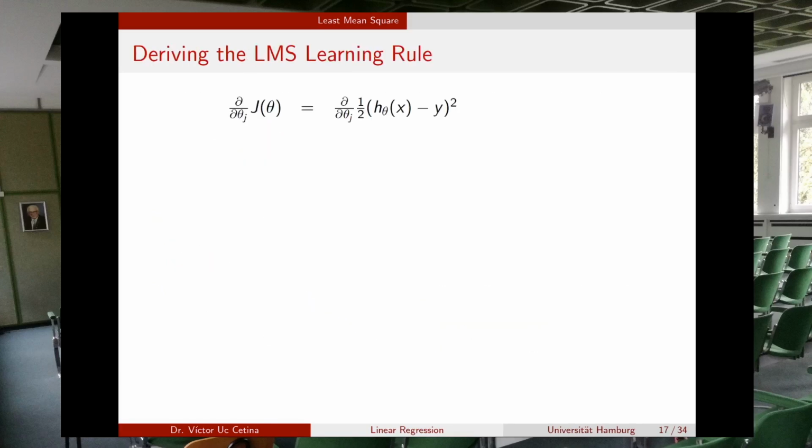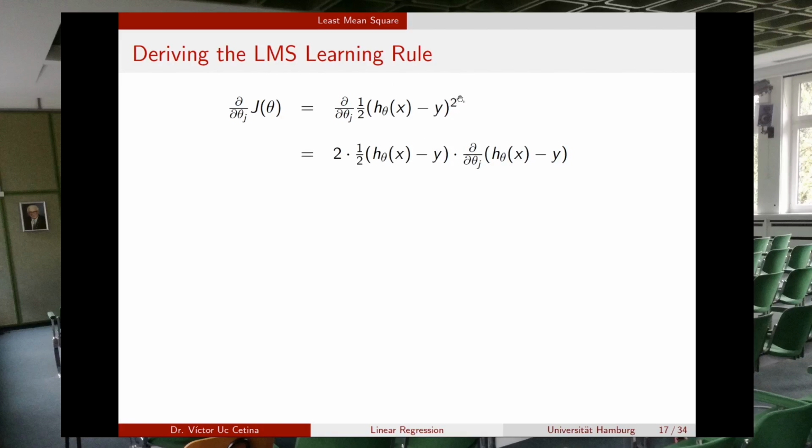So we need to compute the partial derivative of J. I have written here J. I will do this with only one example, which is why you are not seeing here the sum for every point. We're going to compute considering that we have only one pair of points, but the application of this will be for every point. So we need to compute these partial derivatives.